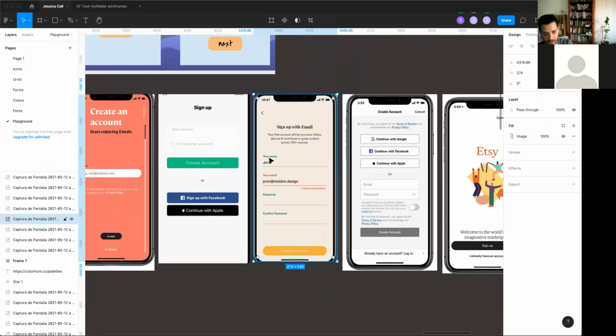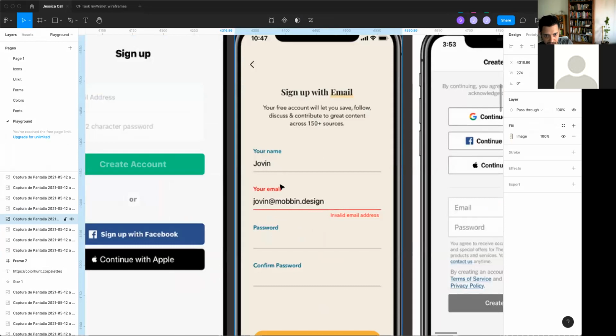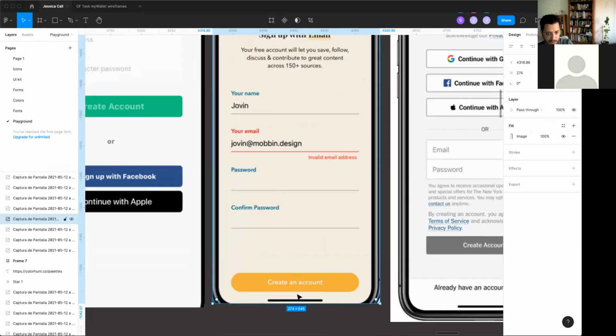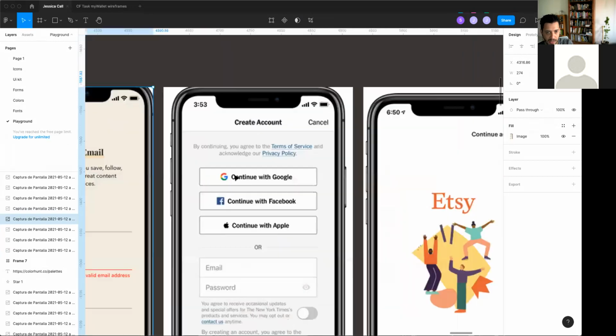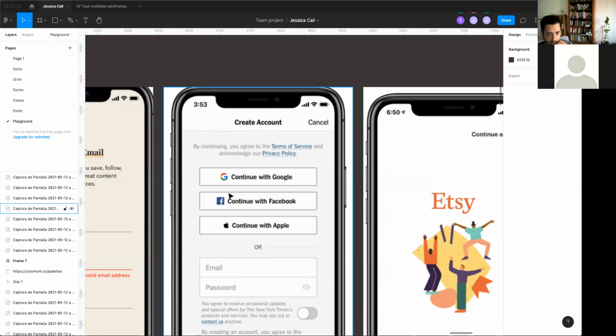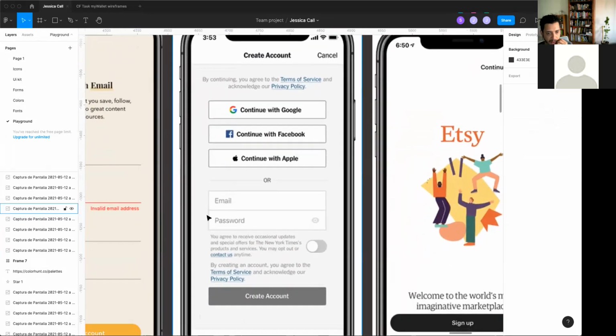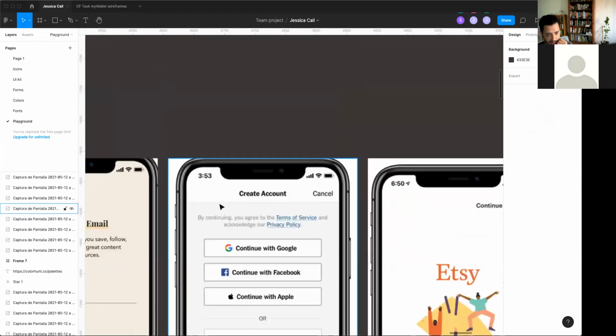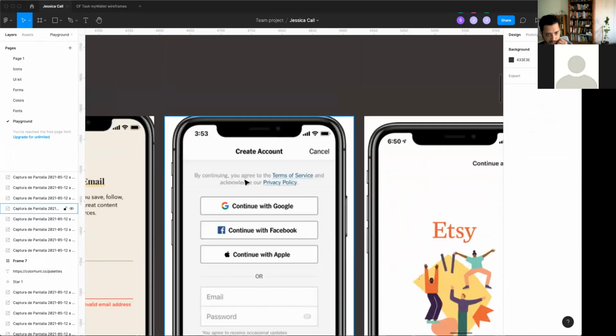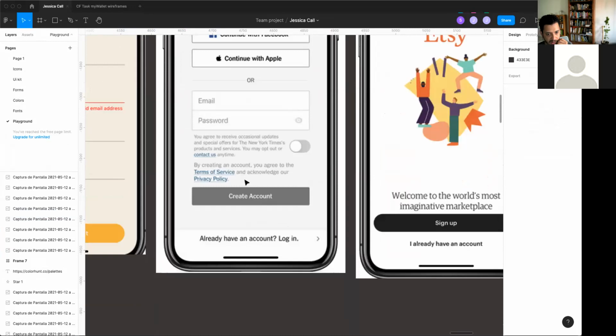And then we have the name, the password, confirm password, and the button. And same here, we have create an account, continue with Google, Facebook, and Apple, or you can use email. You have these terms of service and privacy policies here, and if you already have an account, log in.